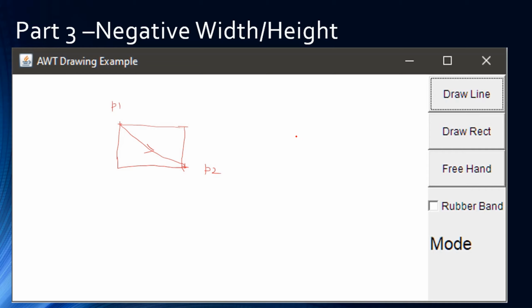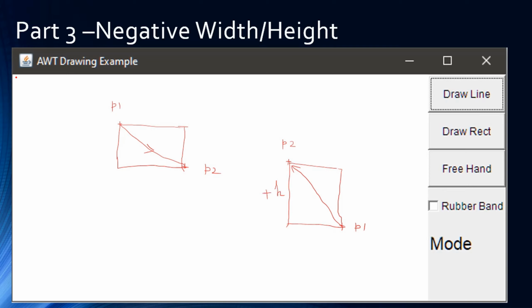Or they can click like this also, P1, P2, and they want a rectangle to appear in between these two points. So here if you see, we will get height as positive.